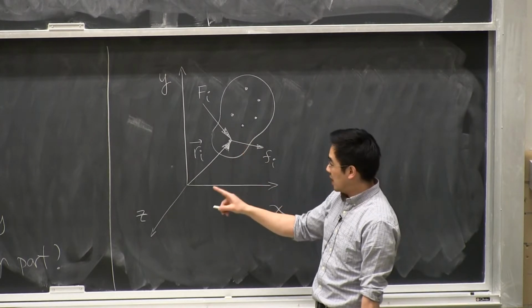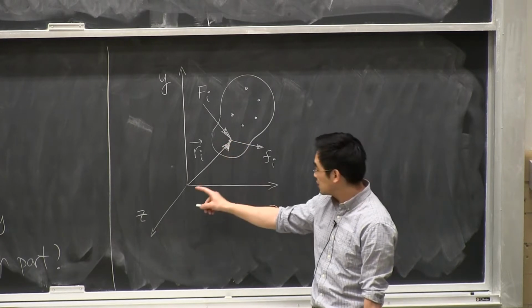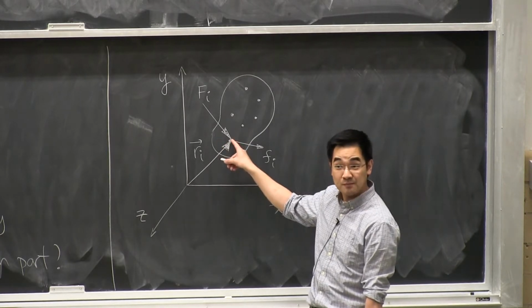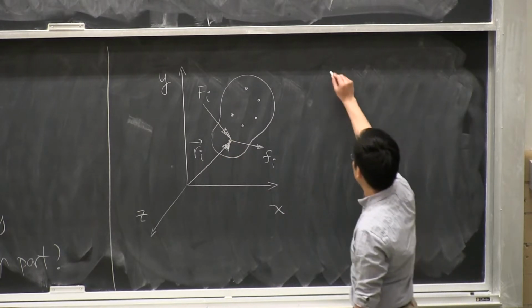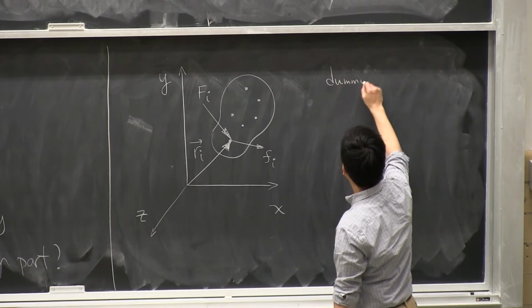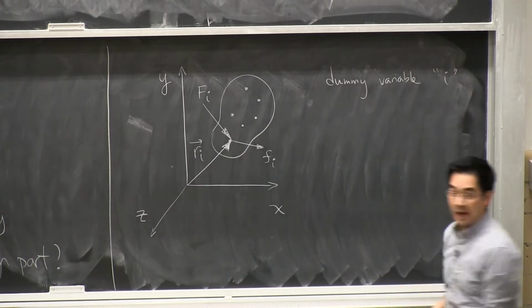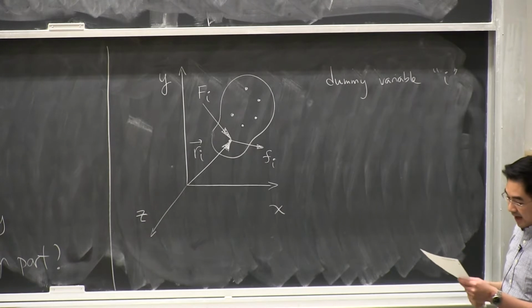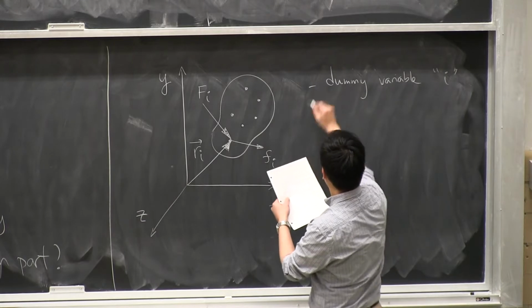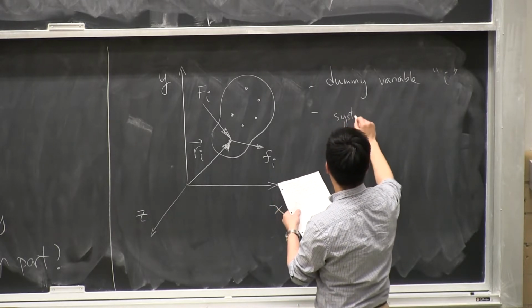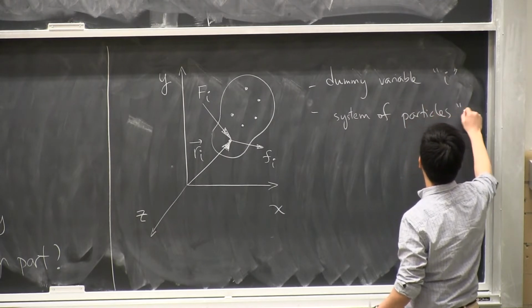And so the way you do this is you define all of the forces and the position vectors for any given point in the body. And that's given by this tiny little letter i, the dummy variable. So I'm going to state that there's a dummy variable which we call i, and across all elements i of the system, you apply the following logic. So we say this is a system of particles i.